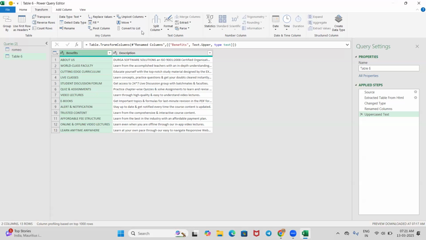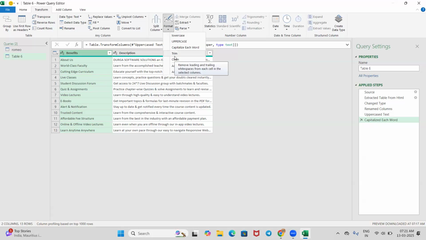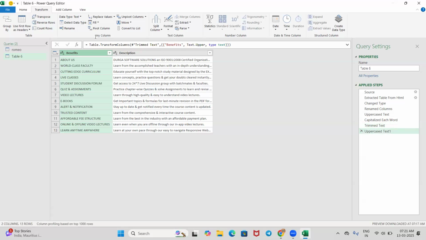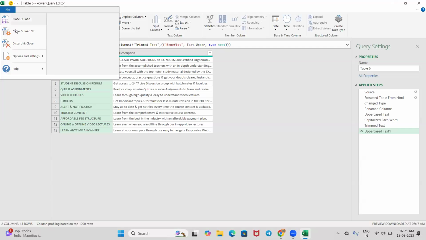If you want to use this as capital case, you can change it. So everything will be recorded. If you want to trim unwanted spaces, you can trim, you can clean, you can add prefix, suffix, all the things. So here we go. I'll just do one thing. I'll load the data.